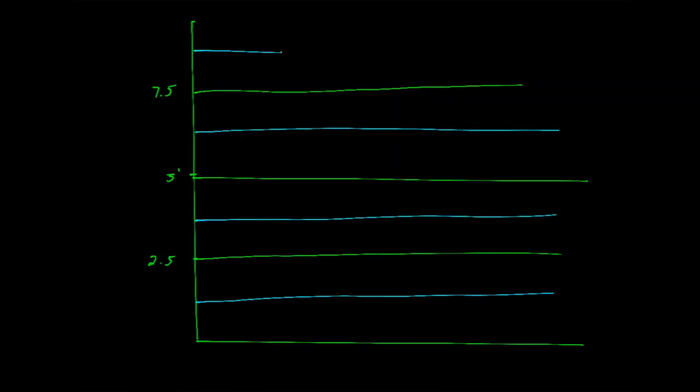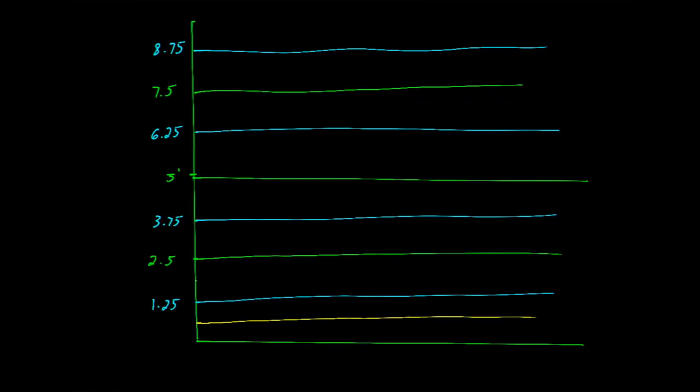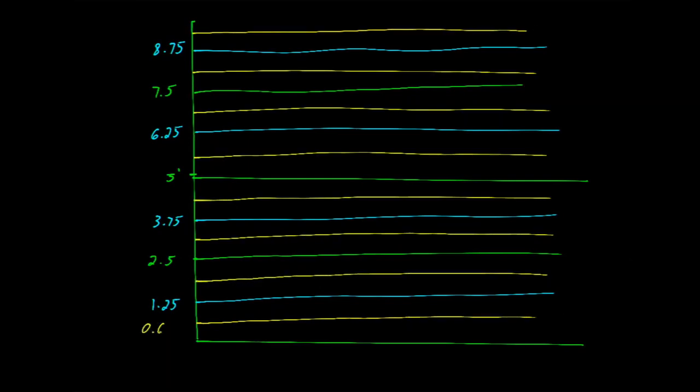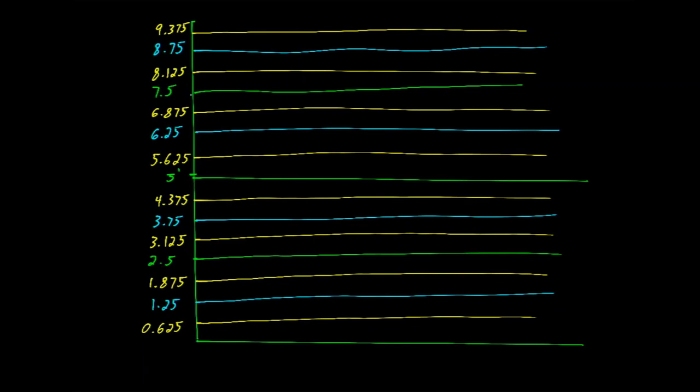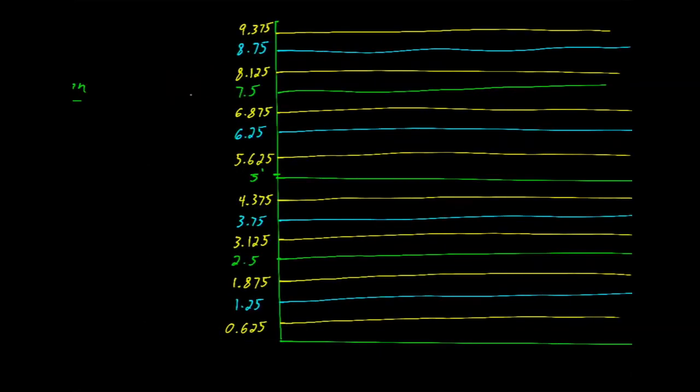It's 1.25, 3.75, 6.25, and 8.75. With additional sensors, we subdivide yet again. So all those sensors give us something that looks like this with our 10-foot tank. There are 16 unique things to talk about. Assuming 0 is identified as the first item, we go all the way to 15.